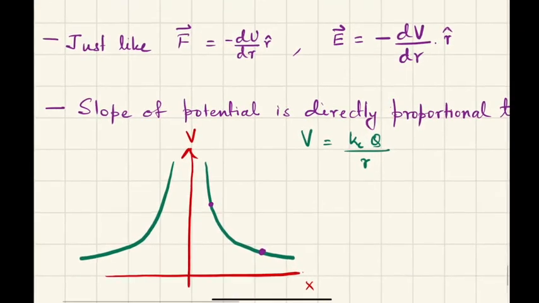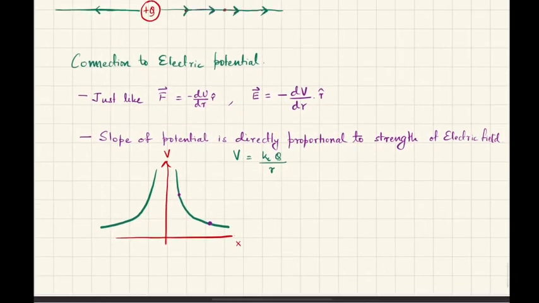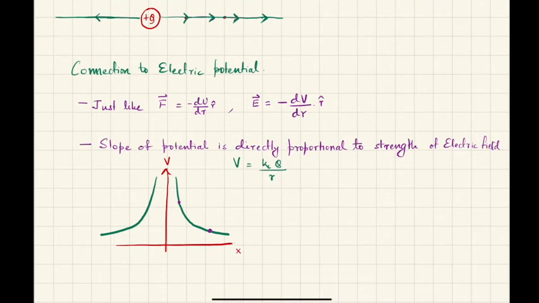If you remember, I'm still looking at the same problem. I'm looking at the electric field and electric potential due to a single charge, and I'm looking along the x direction. So this is what the potential looks like as I plot on the y-axis the value of the potential, and the x-axis is the coordinate axis. So as I come closer to the charged particle, which is located here at the origin, the value of the potential increases from either end.